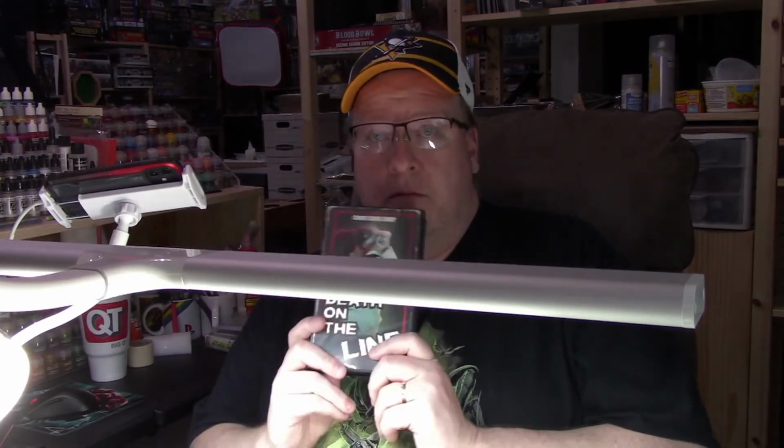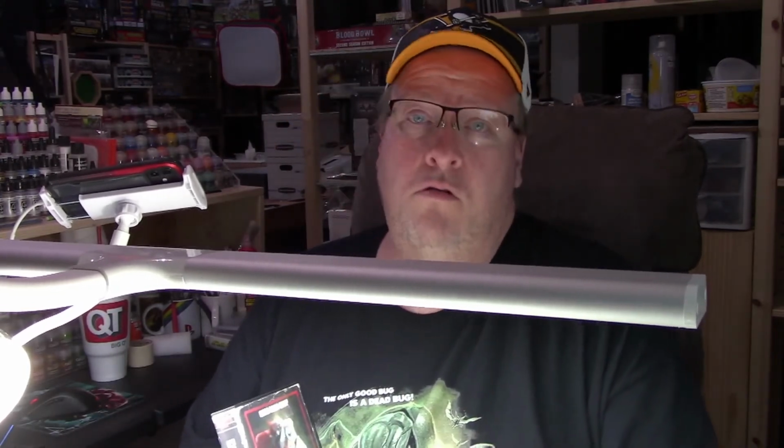Boxcar Willy painted. I'm anxious to get him on the table now that he's done, because he looks pretty darn cool with all that blood.